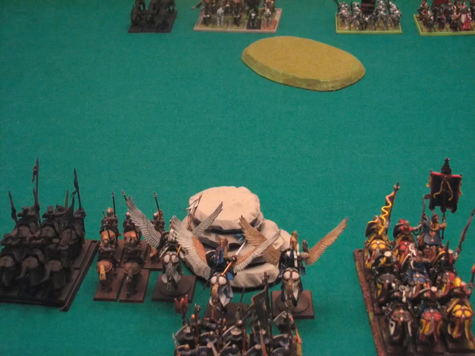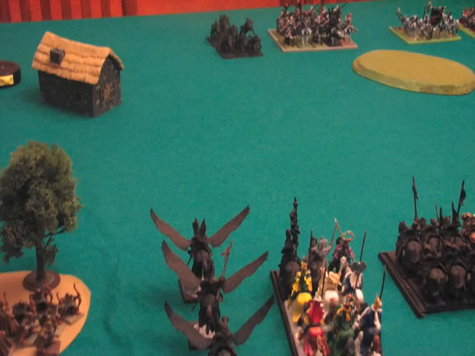Anyway, then I have some fast cav, got another 6-man unit of Knights Errant. On the other side of them, I have a block of 8 Knights of the Realm with a Damsel, 3 more Pegasus Knights, and then I have some skirmishing bowmen in those woods.